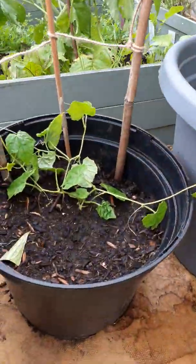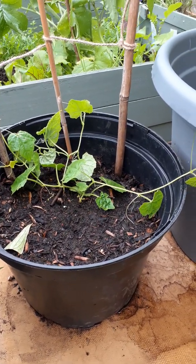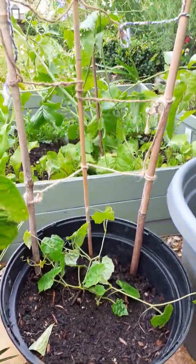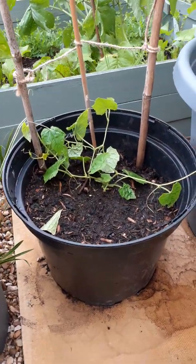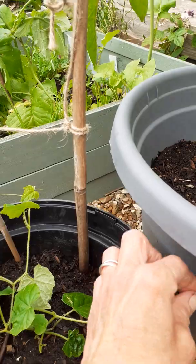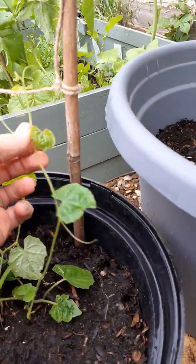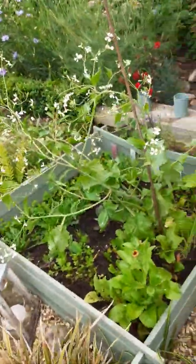Here I've got a cucamelon. These grow like a little cucumber and they taste of lime and cucumber. I'm quite excited — I've never grown those before. I've made a little trellis with bits of string and it should hopefully start to go up there, but this one decides to go off on its own little path. I keep putting it on this string and hoping it will stay there, but no, it's not going to do it.